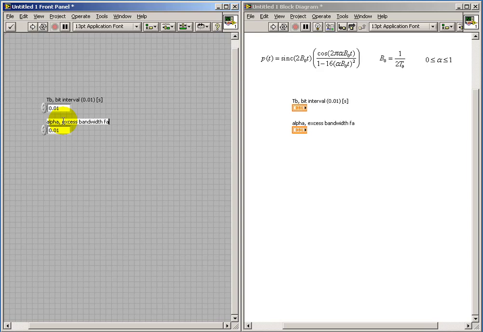Alpha, called the excess bandwidth factor, sometimes also called the roll-off factor, has a default value of 0.5. The number of bit intervals for the support, capital N, has a default value of 4.